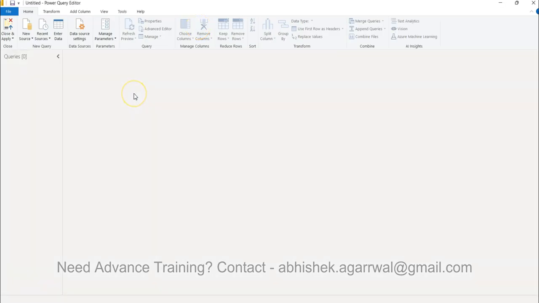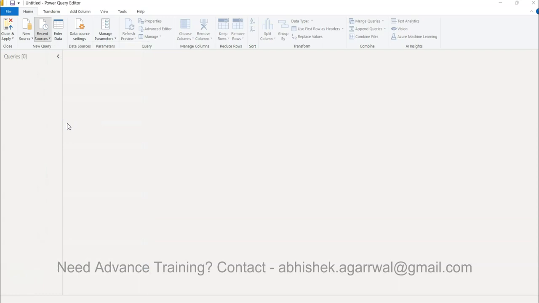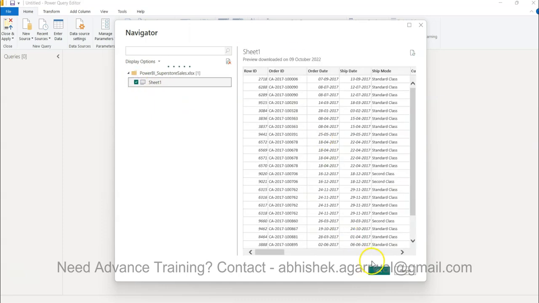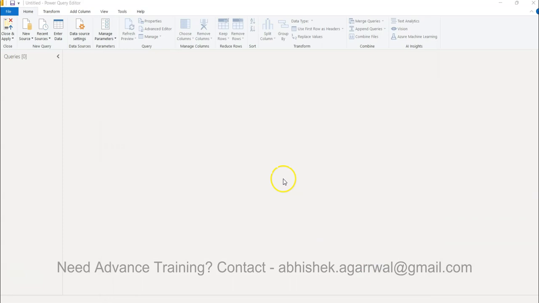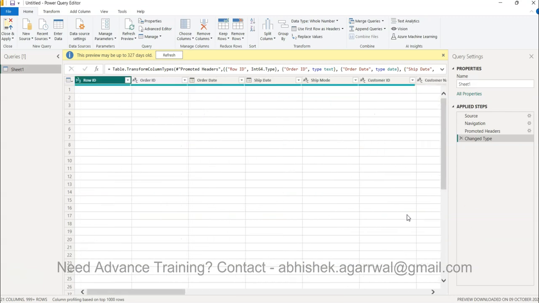And in the Power Query window, we can use the data source. Either we can bring it from here by clicking on Excel, or we can come over here and select the recently used one. A new window will appear and you can select Sheet1. This will enable the preview and you can click OK. Once you click OK, the query or Sheet1 will appear over here. This is the name of the tab or the sheet. These are the steps which we can apply, and here it will start recording if we have applied sorting or any other data massaging feature onto this data.